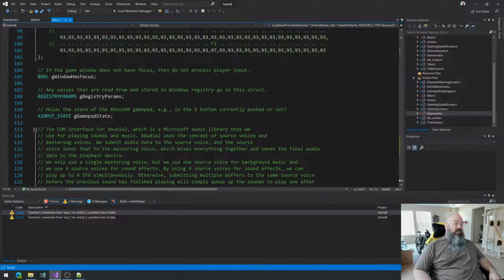And what that means is that we need to make a loading screen, basically. Although I don't think I want to create a loading screen per se. I think I want to build the loading screen into the opening splash screen.